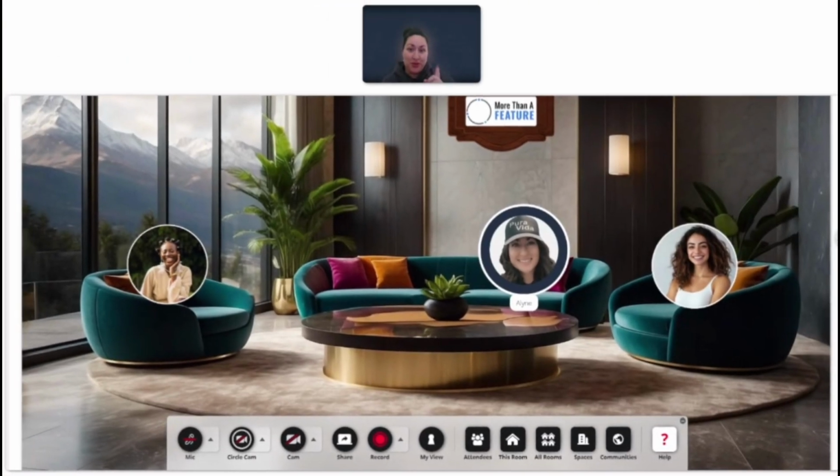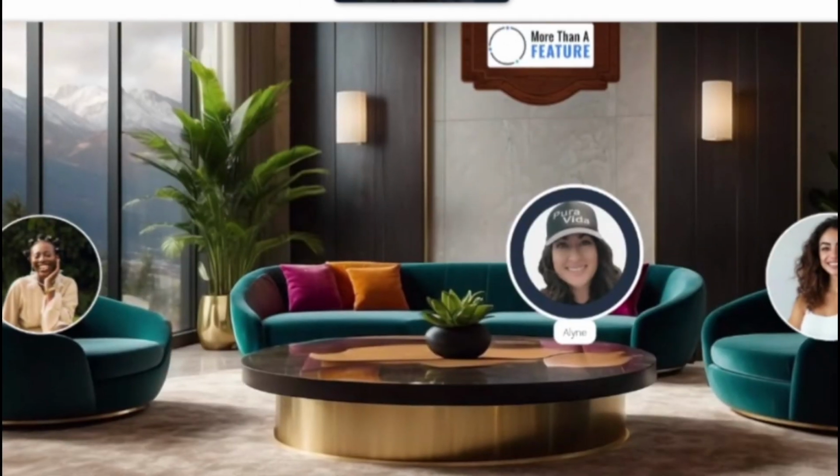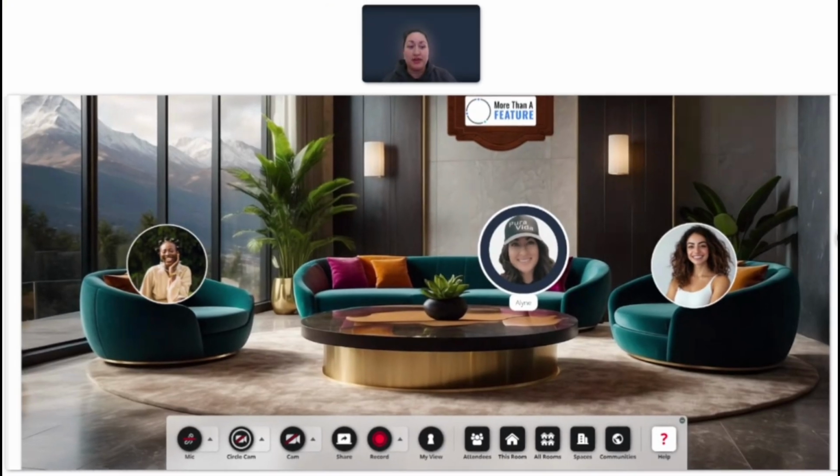There's a lot of feedback that you can get by just testing out one room. For example, I always hear people say, I love the nature part of this. And that's great, because that gives me an indication that I should always try to incorporate some sort of nature into spaces. So this is just a casual coffee chat space.